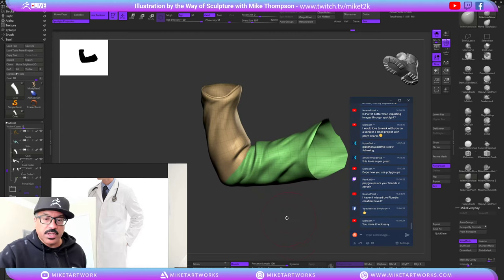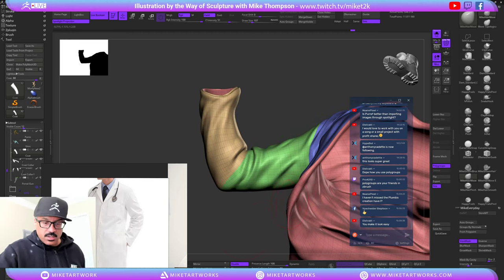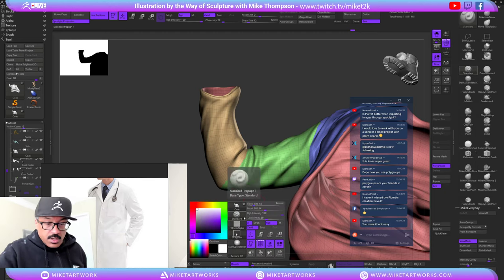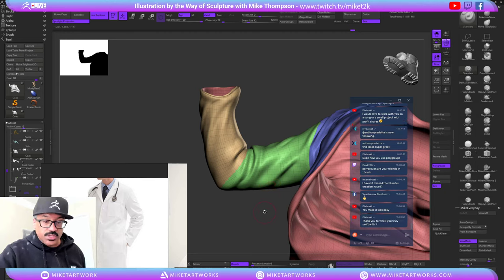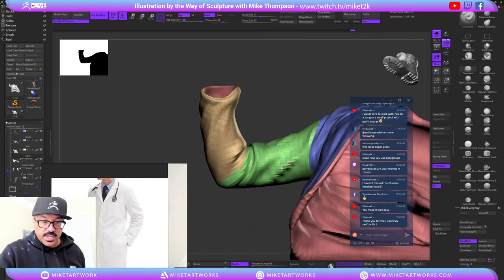I can mask everything else, and that's why I do that. So let's go to the standard brush. What I want to do now is make these wrinkles look a little less pillowy. I'm going to get rid of this alpha that was used for skin and use just a round alpha, and I want to have my dots, not drag dots.